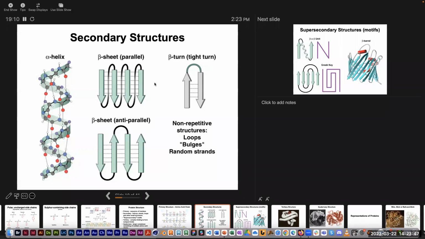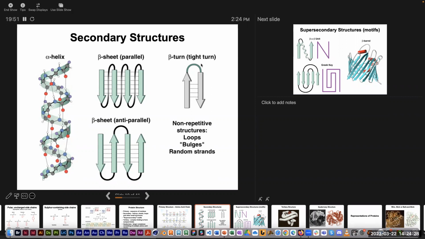There is also something called a parallel beta sheet, where an amino acid chain will go from N terminus to C terminus, and then there'll be a great big long loop that loops all the way back around, and then another portion of the chain will also go from N terminus to C terminus, and then another great big long loop, and then another segment of the beta sheet. So this also forms a broad sheet, and it's all stabilized by those hydrogen bonds shown by the little dotted lines. The difference here is that the neighboring strands are actually parallel to one another. The N terminus to C terminus direction is oriented in the same way.